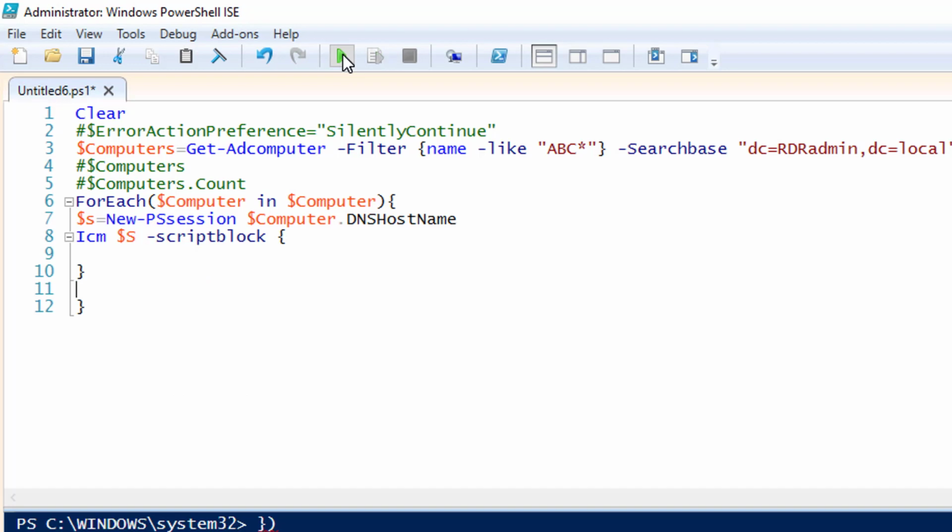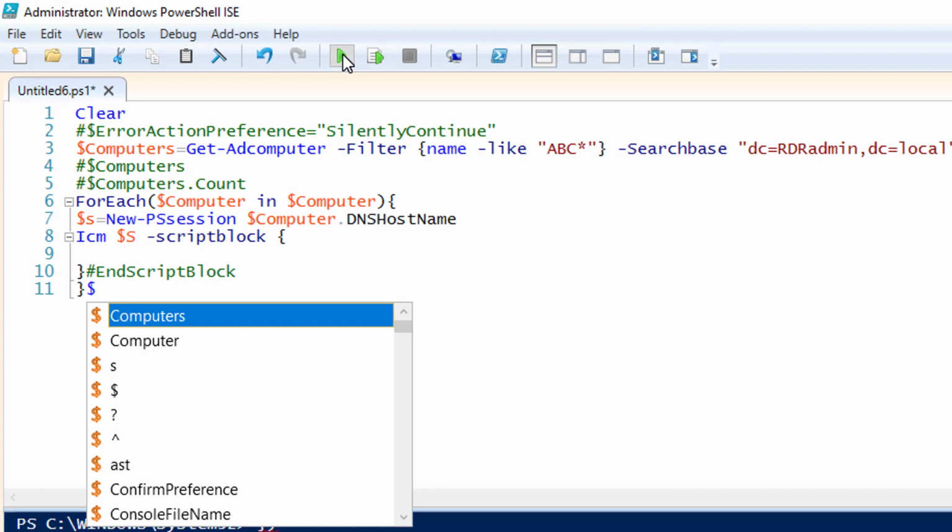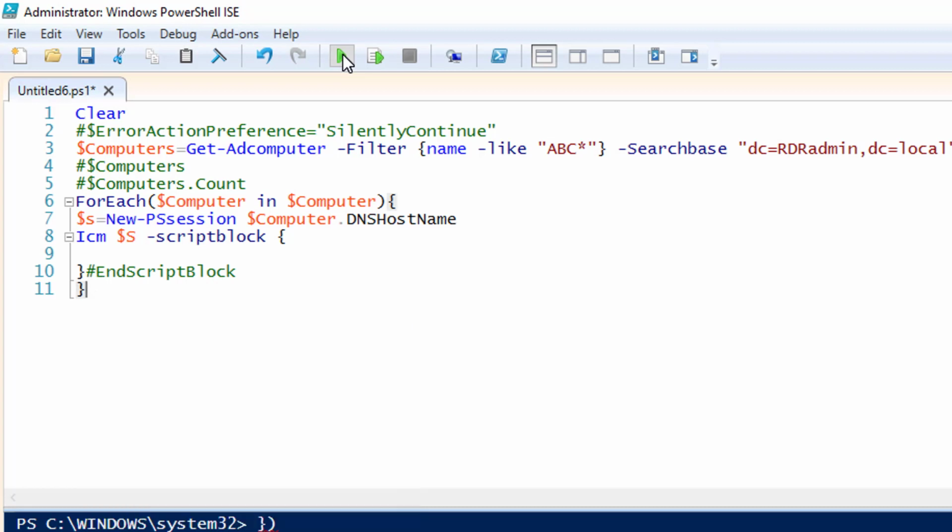Now, you see, we're starting to get these multiple endpoints down here, these end brackets. This is where you've got to do your commenting. You do a lot of loops and script blocks. You're going to want to put a comment on the end of those, just so when you're trying to tab and format and get this all lined up, it's nice to have it marked like that so you know what you're doing.